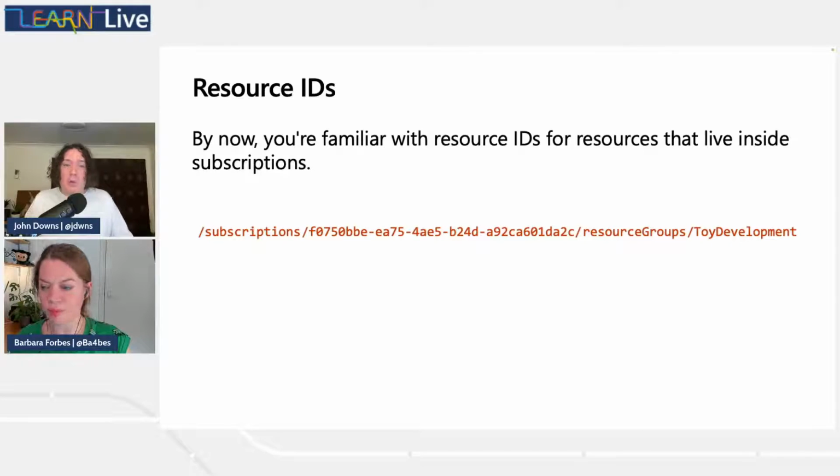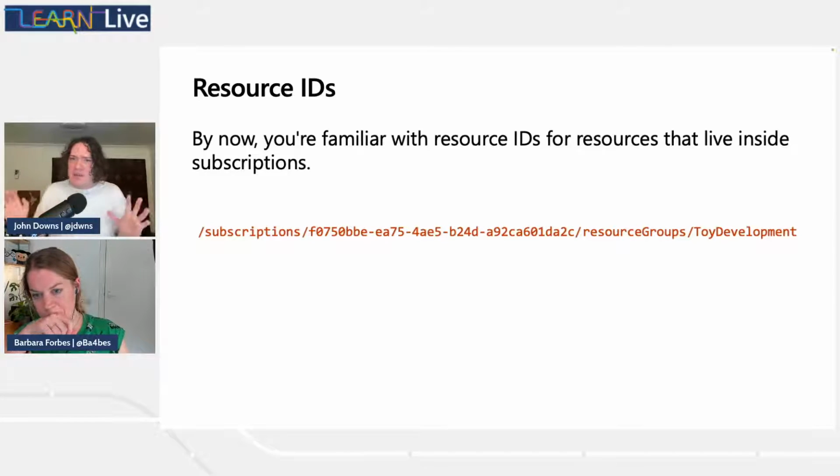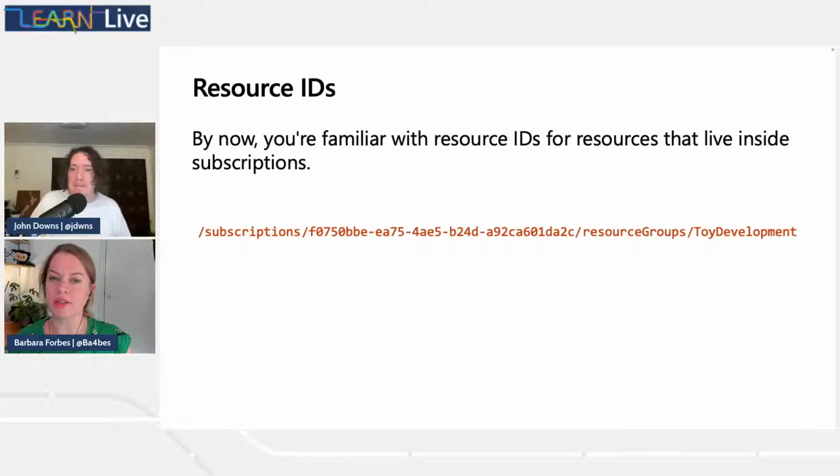So Barbara, how do resource IDs work for all of these different types of resources? Yeah, I think the resource IDs can explain how subscriptions are a little bit weird overall. Because if you look at the hierarchy, you would expect subscriptions to be part of that management group deployment and not the tenant-wide one. But it is on the tenant side. And the resource IDs can help a little bit with understanding the structure that's behind everything.